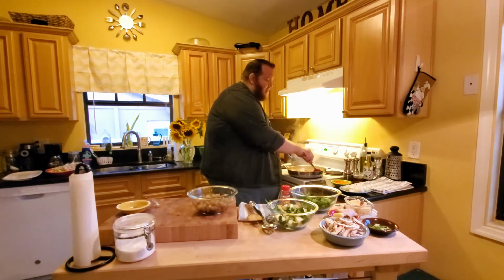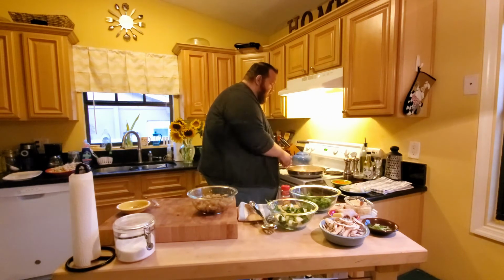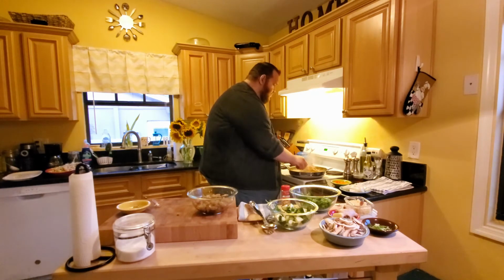But just remember that there is sugar in this marinade, so it will burn. So if your pan is too hot, just turn it down, just adjust it a little bit, and you'll be fine.